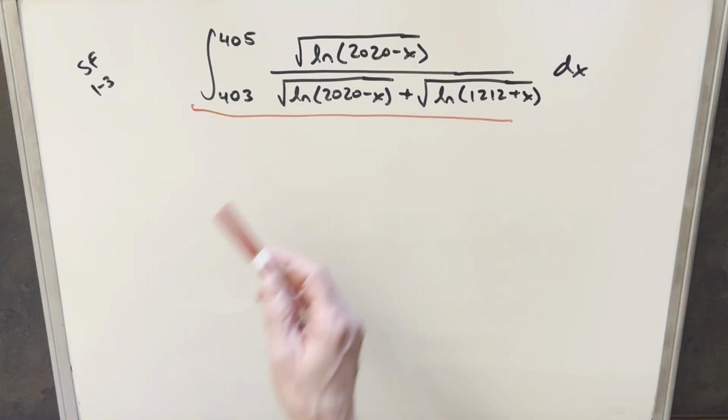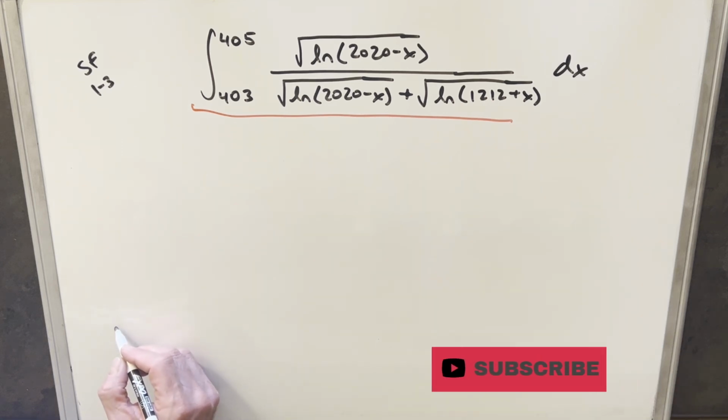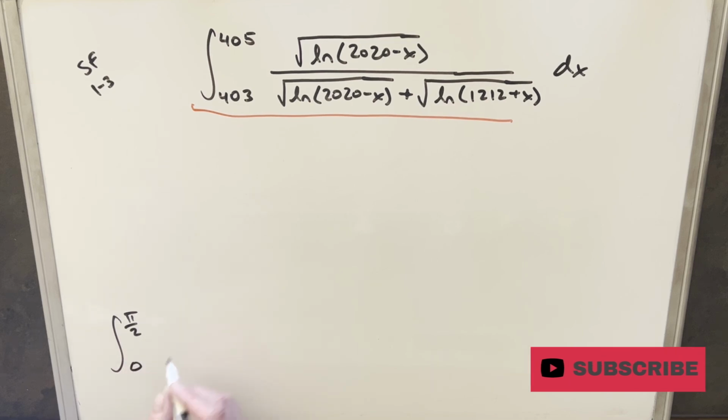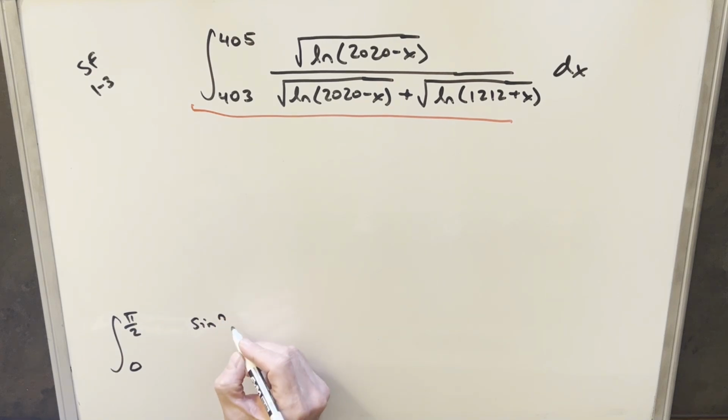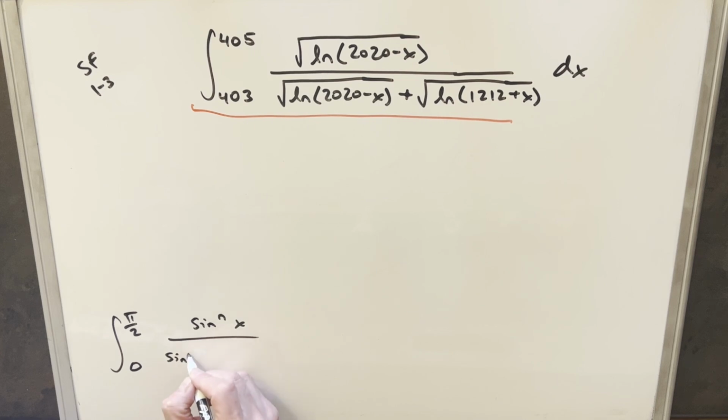Now some people are going to recognize this right away, but what I thought was interesting is they really kind of disguised a problem that we've seen a lot, that I've done a lot on this channel. So let's look at the really common version of this, which is something like 0 to pi over 2. Then we could have sine or cosine here to the nx, some exponent, but then we'll have the same thing here, sine to the nx plus cosine to the nx, where in general it doesn't really matter what n is, just as long as they're all the same.